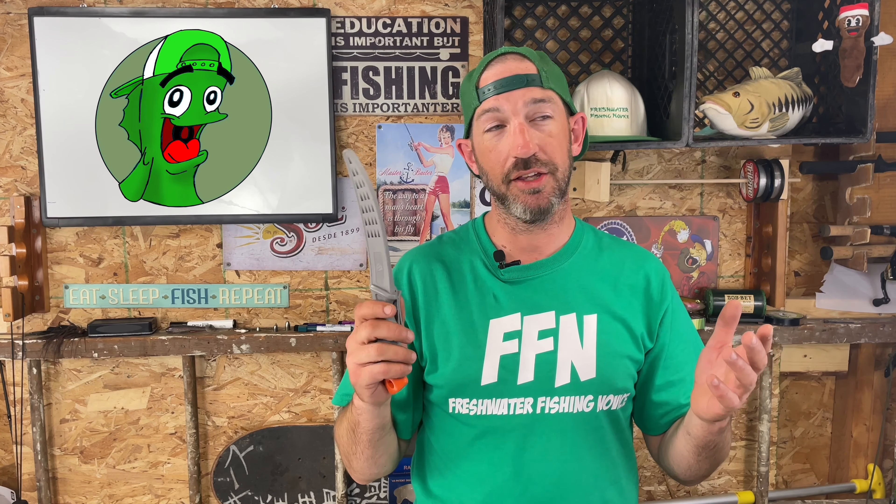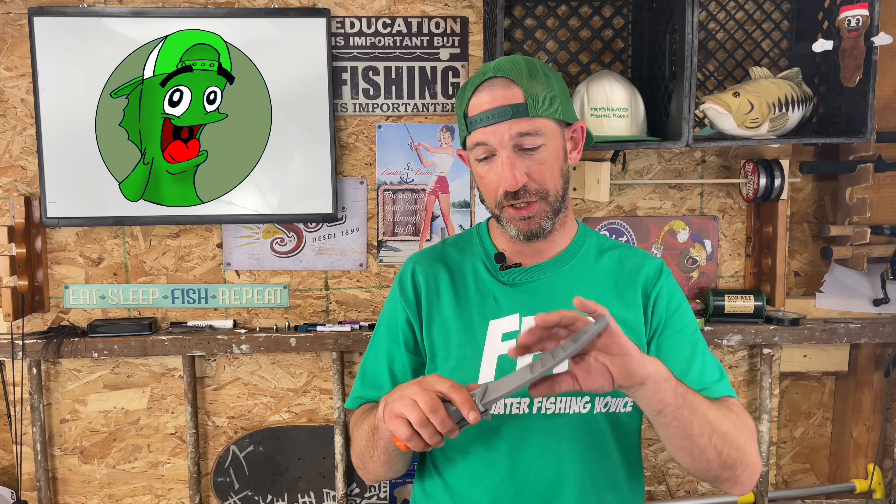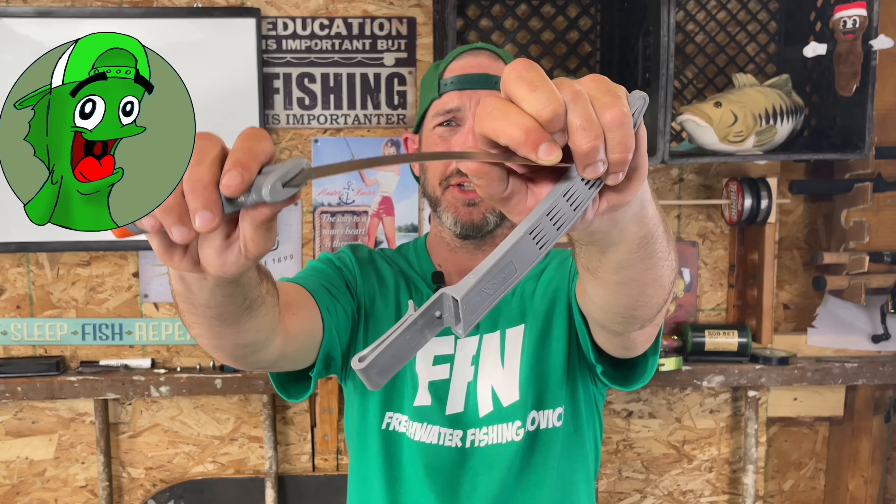That's right, it's a knife. This is a specific knife — a fillet knife. You can see how flexible it is, and it is so sharp that if you even nick yourself, you'll be bleeding very seriously. I was concerned about telling you how to use a fillet knife. I have a couple of decades of experience with knives — chef knives, kitchen knives — and fillet knives fall in that category, but these things are dangerous.